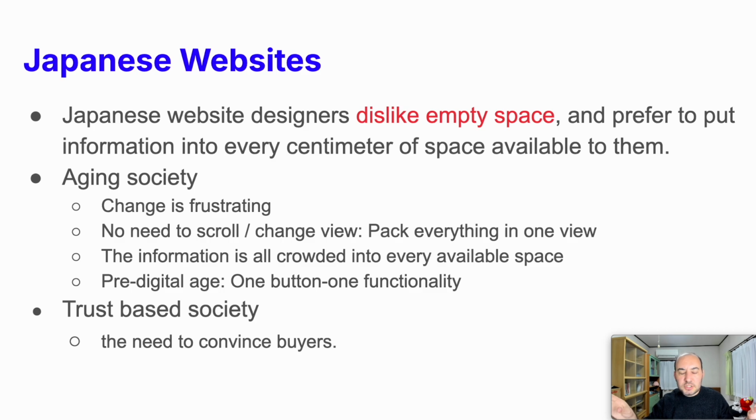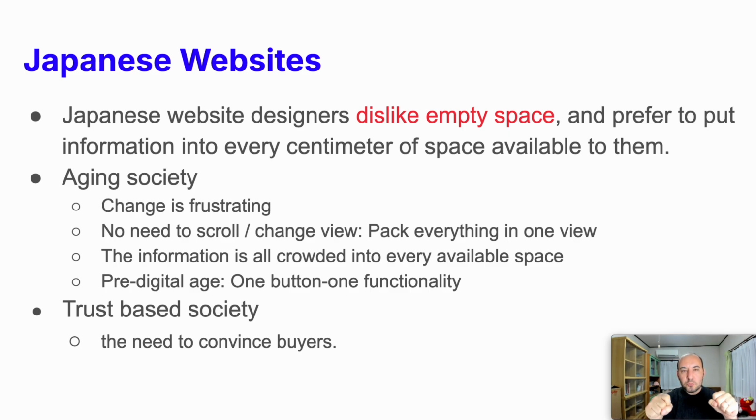There are lots of different functionalities, and for each functionality, there is one button, right? One button, one functionality. So when transforming this into modern design principles, if you put only one button, and if you design a drop box menu to be able to select lots of different options, it is not the best approach in Japan because it is not one button, one functionality, right? You try to collect everything together in a single space, so it doesn't work very well.